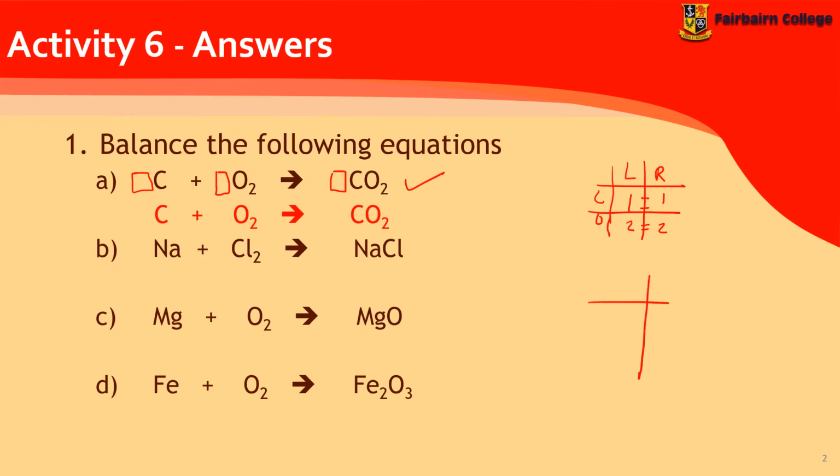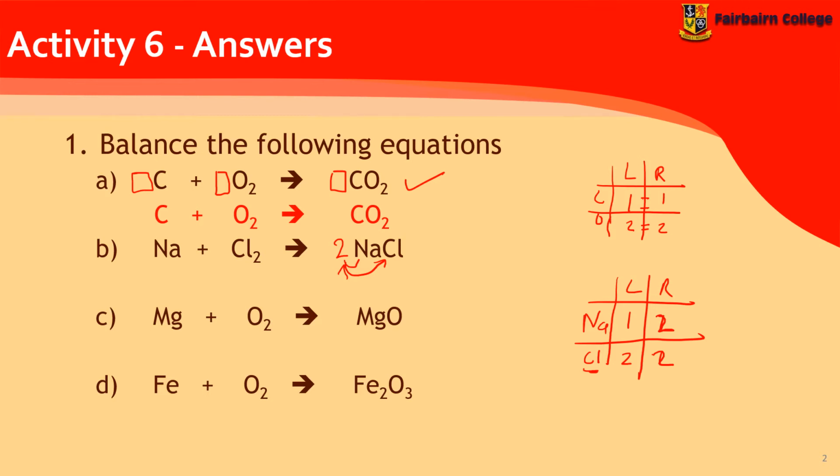So let's draw our T diagram. So on the left hand side we have 1 sodium and 2 chlorine, and on the right hand side 1 sodium and 1 chlorine. So we need to change chlorine on the right hand side, and we have to get this to be a 2. So in order to do that, we can change the number in front here, and we put a 2 there. But remember, this 2 changes both the sodium and the chlorine. So even though the chlorine is now balanced, our sodium is now unbalanced.